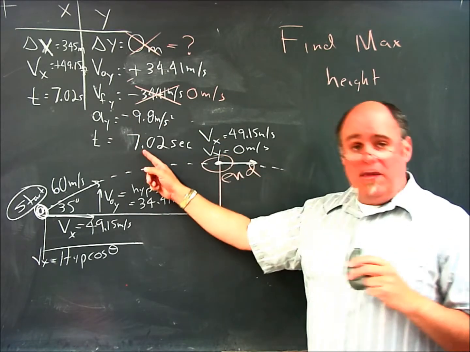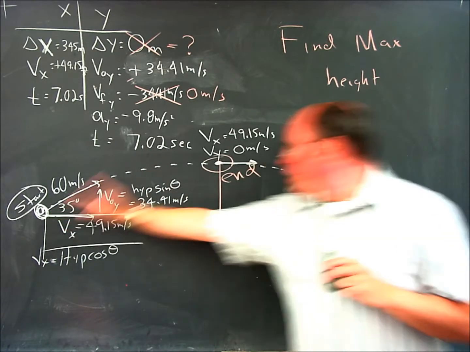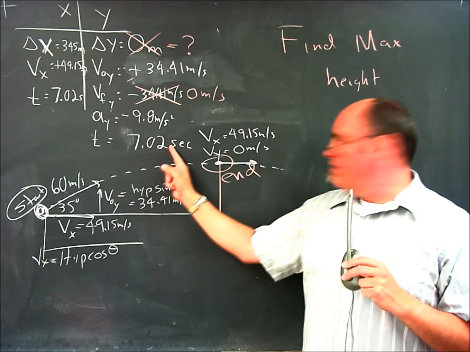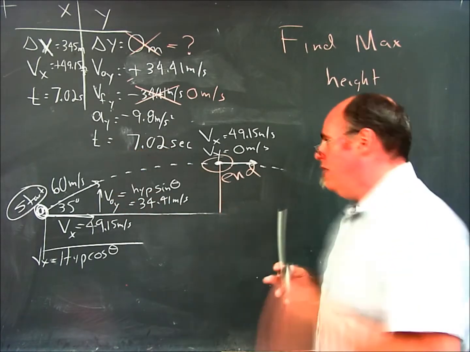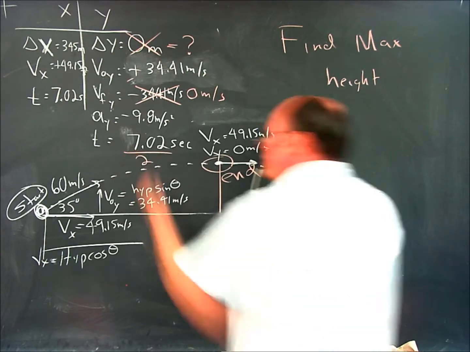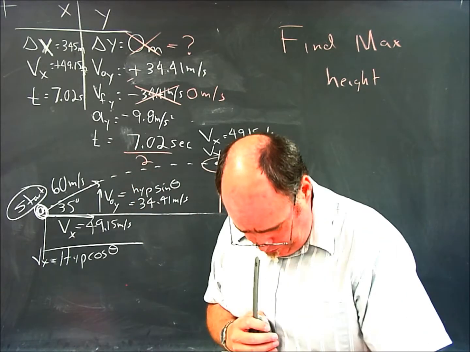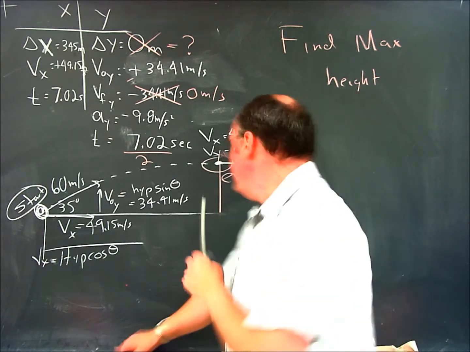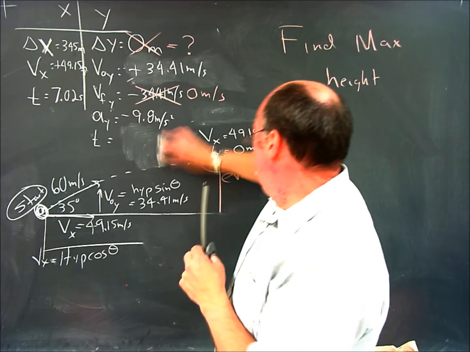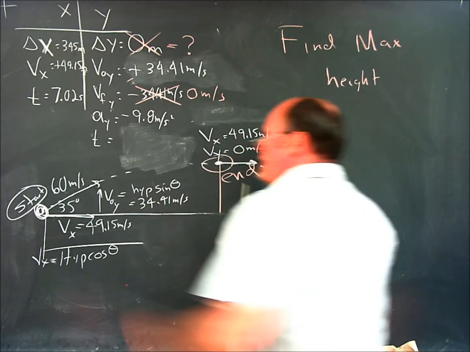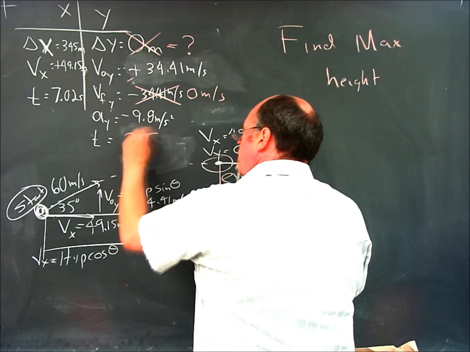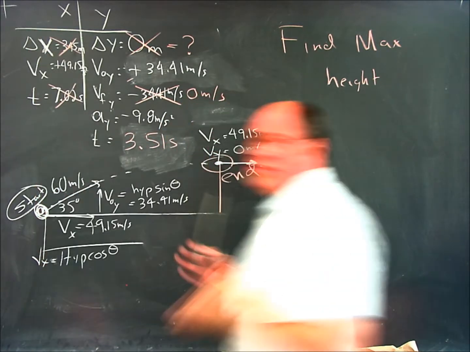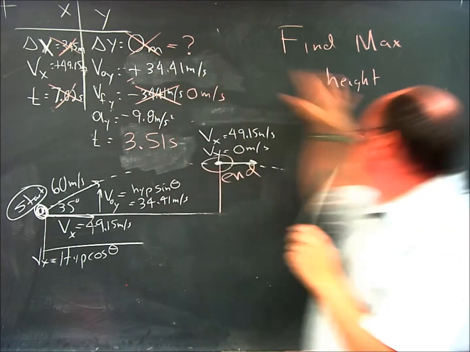What about the total time it's moving through the air? Well, if we're stopping halfway, because it's symmetrical, at the top it's halfway, we have to take half of this time. So what would I do to get half of that time? I would divide it by 2. So 7.02 divided by 2, 3.51. So if I could just erase that, and you see, it comes out to be the time is 3.51 seconds. And this changes too. And all of this stuff over here is changing. But I don't even care about those things, because I want to know what's the maximum height.